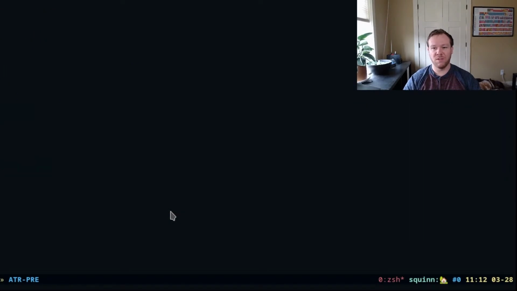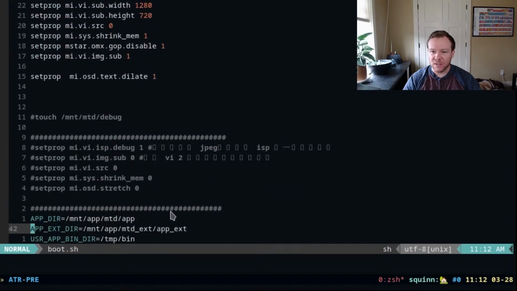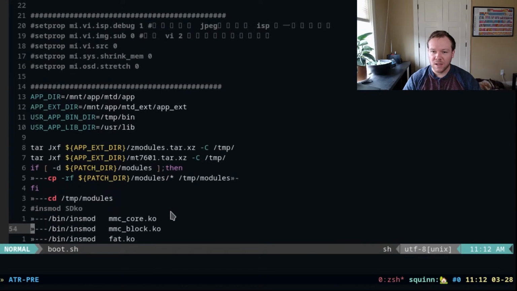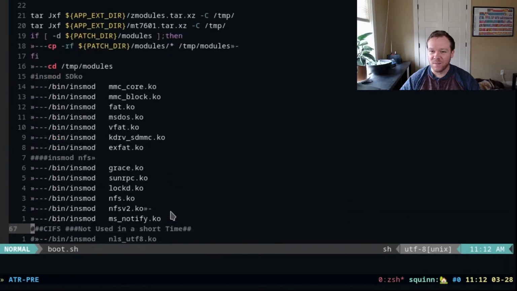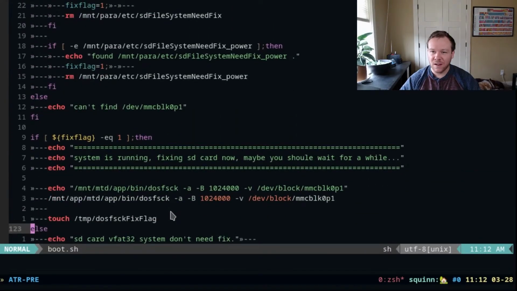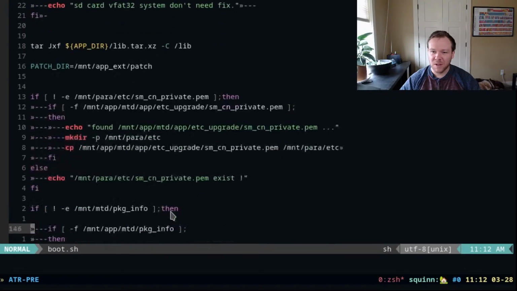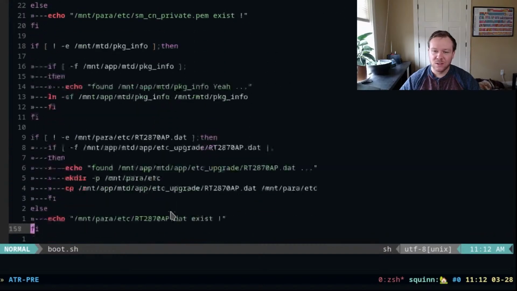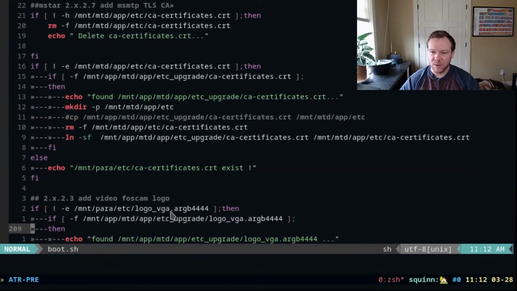So if we modify this file with something, let's just scroll down until we see something that we could potentially use. This touch mtd debug could be interesting. Just scrolling down. It's mount stuff. So we can maybe just append our script or whatever we want to the end, or if we see anything that we want to modify in here.